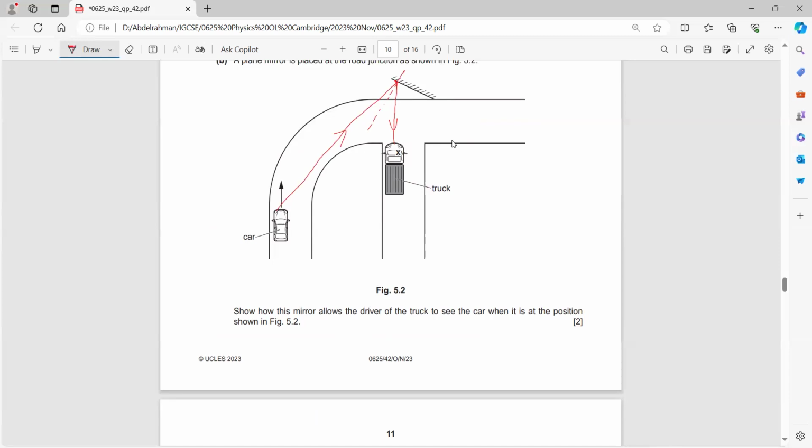Again, how do you draw it? It's very simple. You just need to draw a straight line all the way to the mirror and then a small dashed normal line, and try as much as possible to make the angle of incidence equal to the angle of reflection. I know my angle of incidence isn't exactly equal to the angle of reflection, but you need to draw it as accurately as possible. You don't need to be 100% accurate, but try as much as possible. Okay?